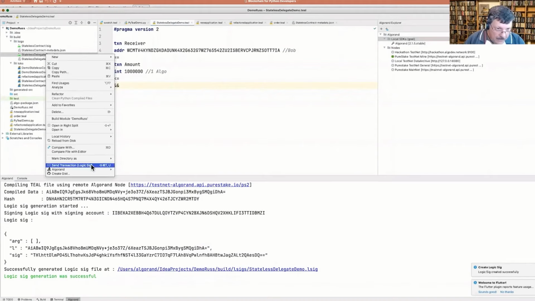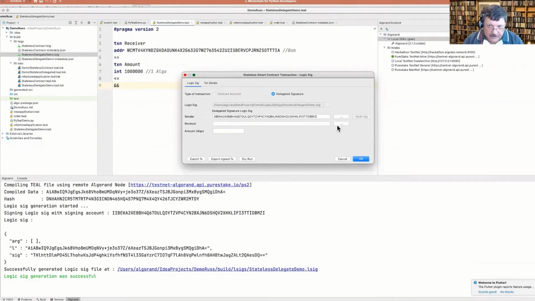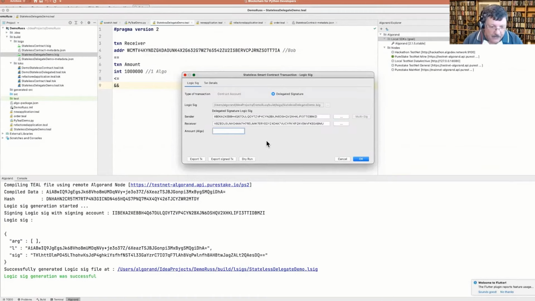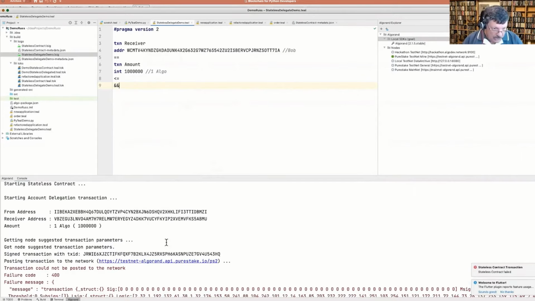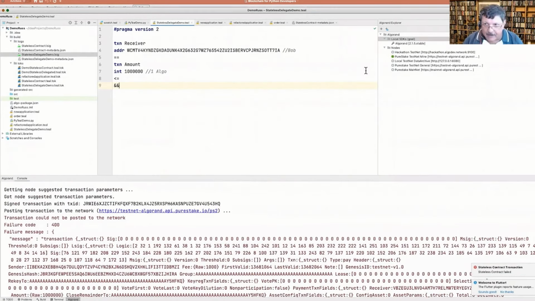So now what I can do is a send transaction. The stateless smart contract is going to send it from Alice's address. And let's put in maybe this new test account we just created. Now this is going to fail, right? Because it doesn't match Bob. So that's what we're expecting. And sure enough, you get all this red that it failed.